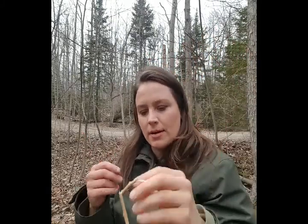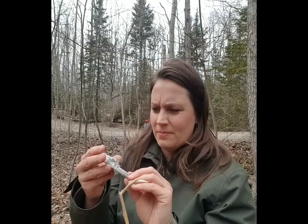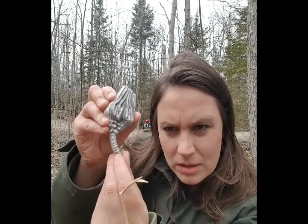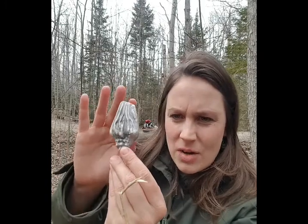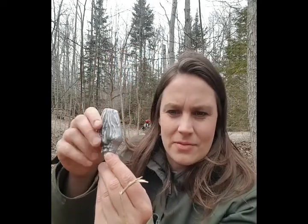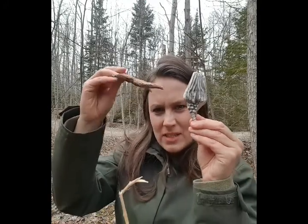Sea lilies or crinoids are actually kind of like starfish that are upside down and then on a stick. They basically had a long stalk to keep them off the seafloor so that they could compete with other things for food, and then they would sort of just wave in the currents and collect anything they could on their pinules. This is a model or cast of a crinoid fossil — you can see it's got a stalk, a bulbous part called the calyx, and then a crown with all the little pinules. The sea lily would spread that out, collect stuff from the water, convey it to its mouth, and eat it. So it's basically like a starfish but on a stick.